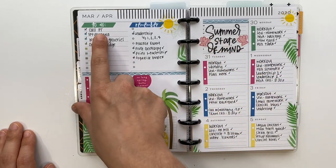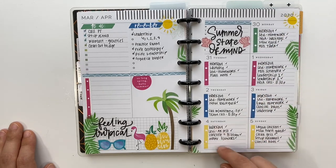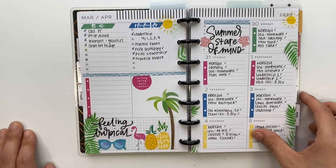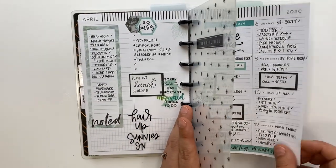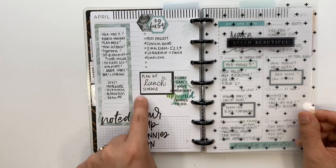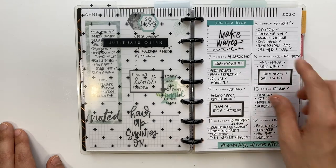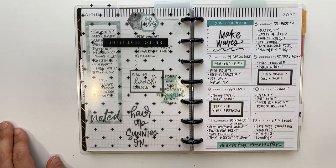I remember this spread — 'Summer State of Mind.' I use little checkboxes for the to-do list. I was doing basic stuff like mowing the backyard. We started doing clinical hours online through case studies, and that counted as our clinical hours. The last week I had planned before switching to a different planner had a general to-do list and some leadership assignments. Our final also got posted that week — we had finals online.